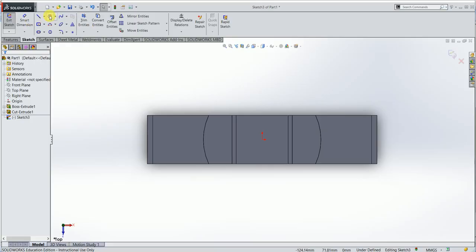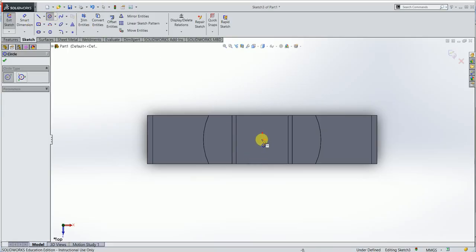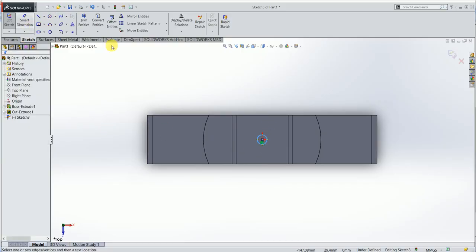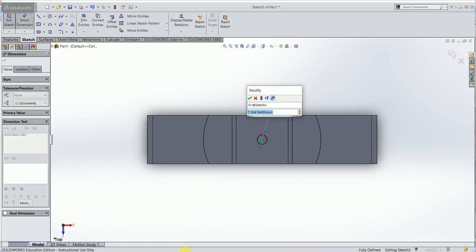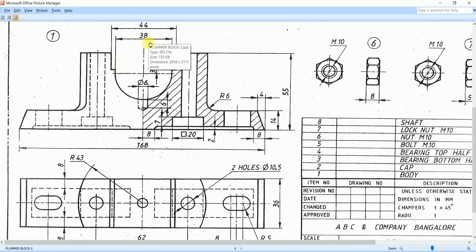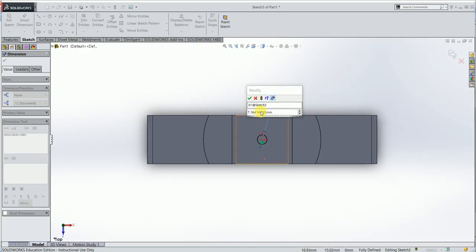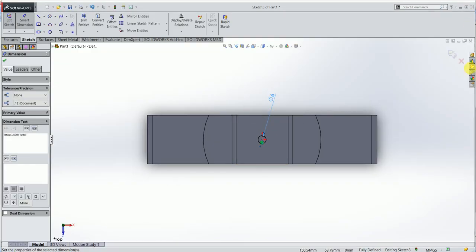Then I'm going to construct one small circle somewhere here, taking the origin as the center. I'm going to give this diameter as 6. Actually it is not required, this is just for our reference.